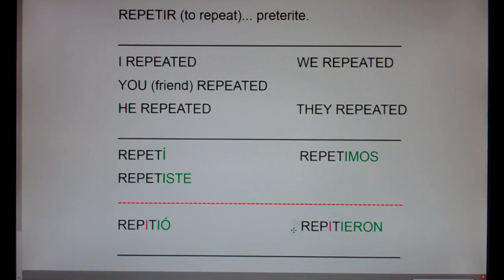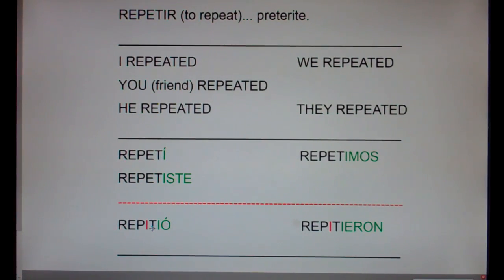All right. It's an IR verb in the preterite, so we expect to chop off the IR and add I, I-S-T-E, I-O, I-M-O-S, I-E-R-O-N. And you can see by the green letters that's what we did. Also, you expect the yo form to have an accent over the I and the he form to have an accent over the O. Because remember, in all regular preterite AR, ER, IR verbs, and car/gar/zar verbs for that matter, the yo form and the he form have an accent over the last letter.